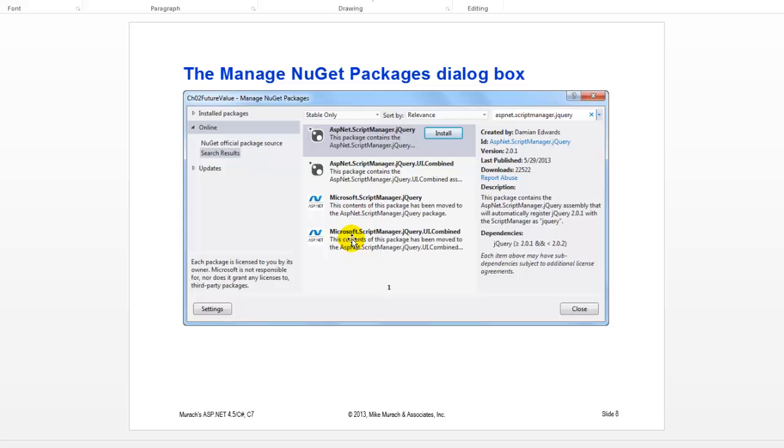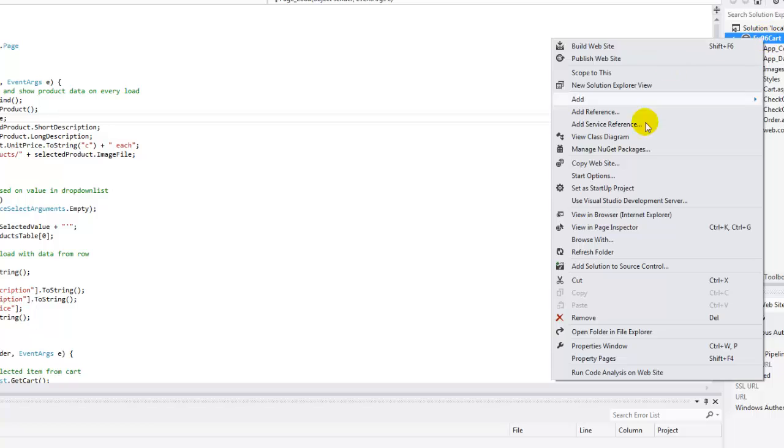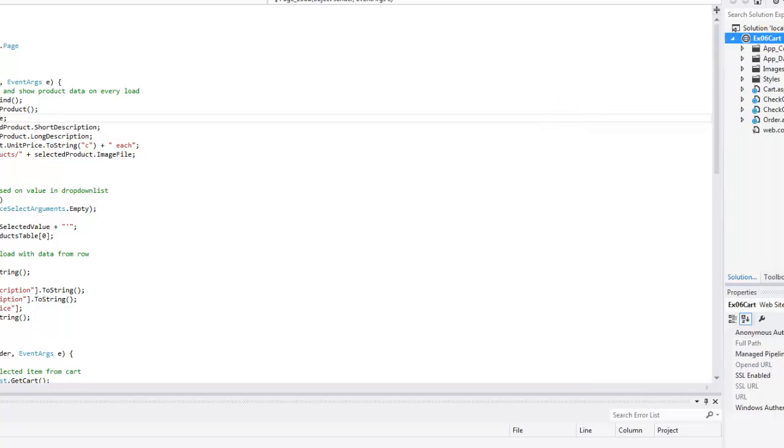So this has to do with the unobtrusive validation that we talked about before. When you use unobtrusive validation, that means the client will use jQuery instead of the generated JavaScript. In order to get it to do that, though, you have to add the NuGet package, which you do by right-clicking the project and going to Manage NuGet Packages. We'll look at that a little bit later as well.